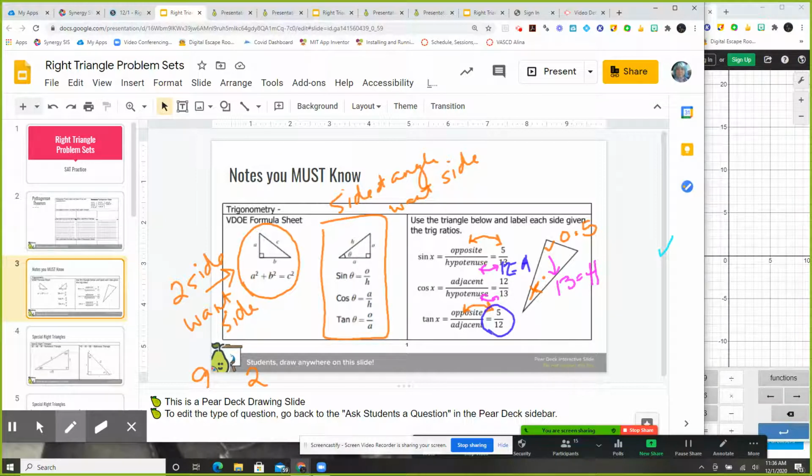We've always gone the other direction so far. Today will be the first day where I give you a ratio and I want you to put it on a picture instead of taking a number off of the picture and putting it into the ratio. So this is kind of new today. But it's still O, A, and H. It's just going the other direction.